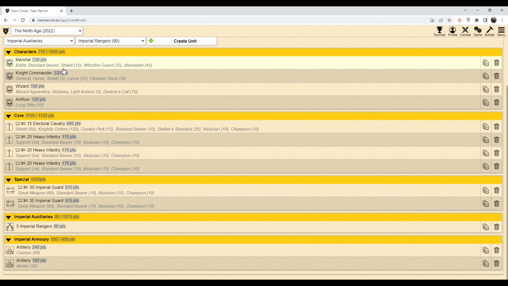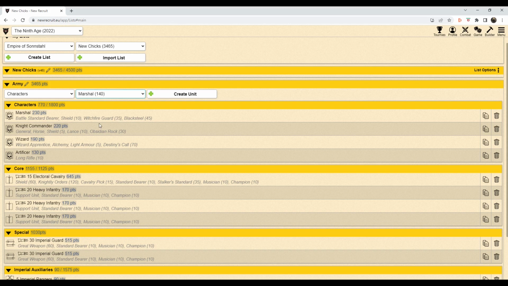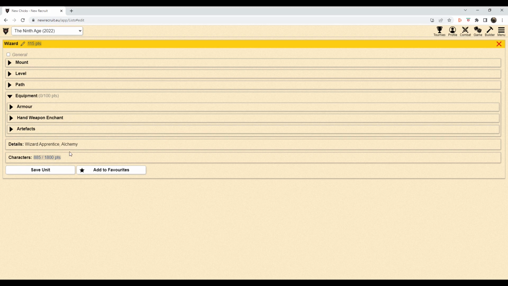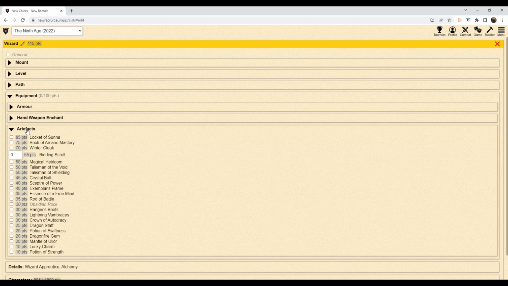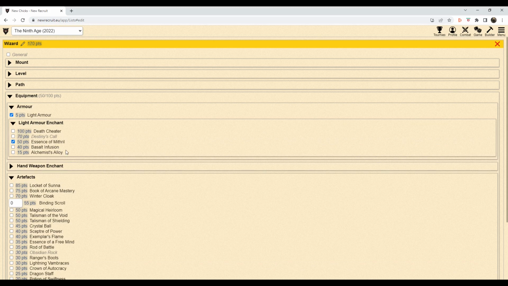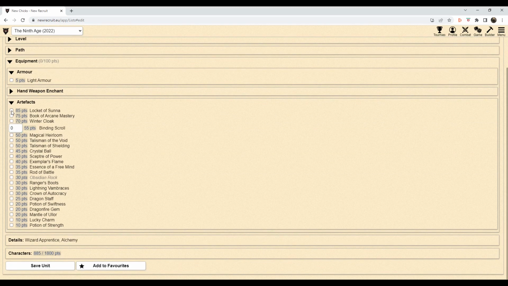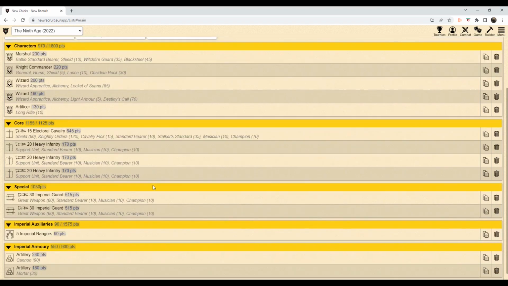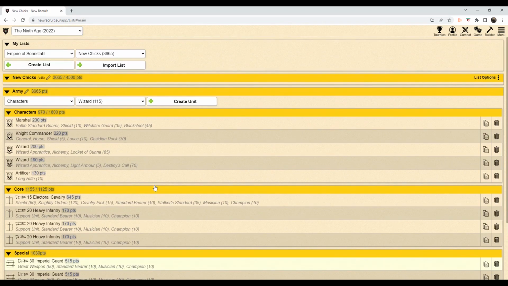So then 2 units of Imperial Guard, we're gonna take another wizard. Yeah, this is maybe the time to think about what kind of wizard I want, what kind of magic I want. This guy, so we already spent Destiny's Call. I could give him Essence of Mithril. That is one option. The other option is that I give him Locket of Sana. And Locket of Sana is a big hard nope to all kinds of things. So that works quite well, probably. We are getting closer and tighter in points, basically.